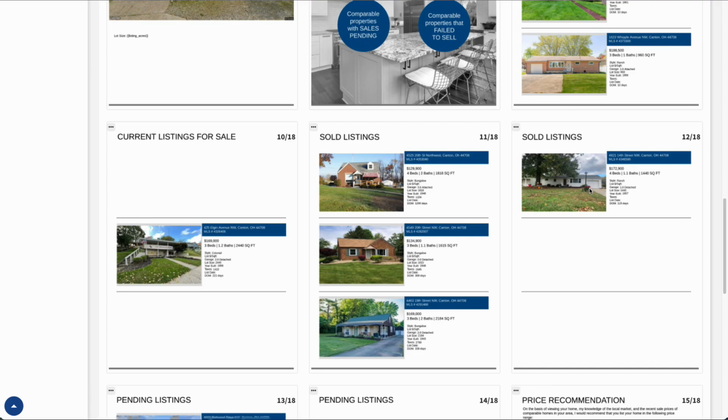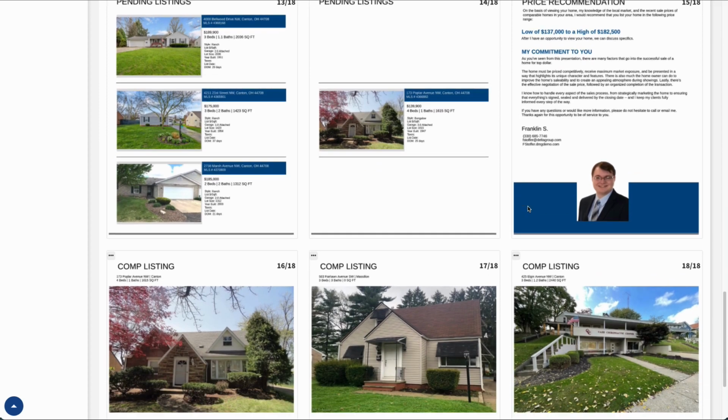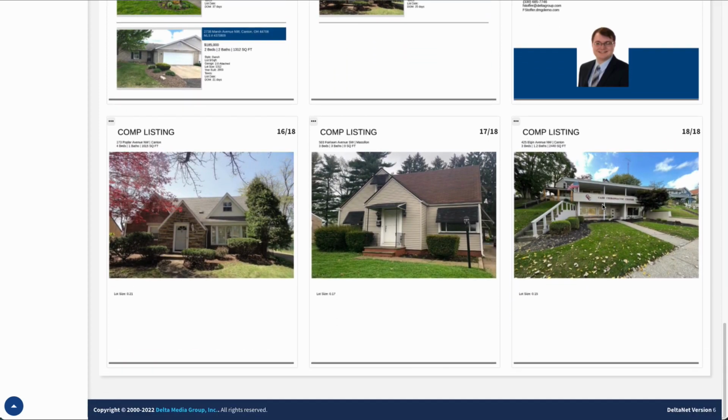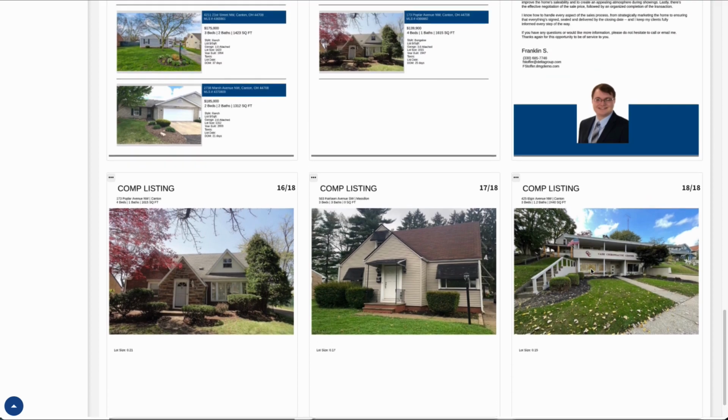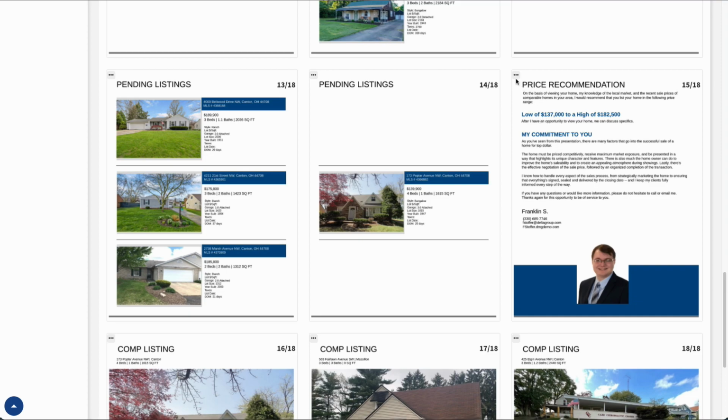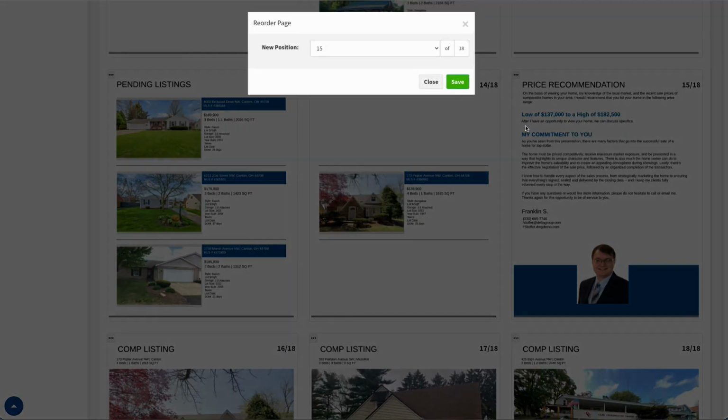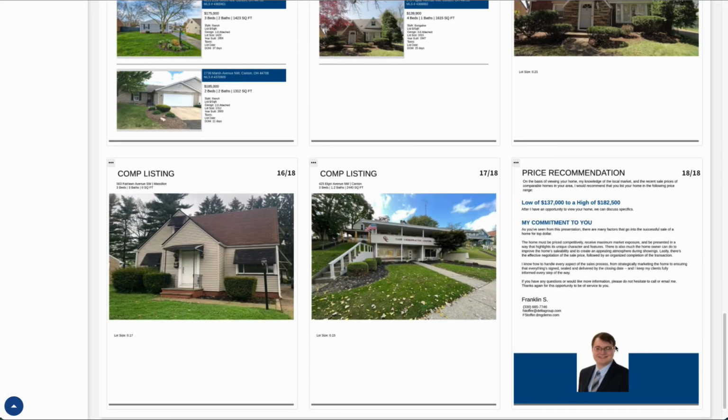So if you wanted all of the pages to be filled out on this particular template, you would just have to select your comps in multiples of 3 based on the type they are. So solds, pendings, or active listings in multiples of 3. But there we are. Now you can see it also added the featured pages down here to the bottom. Now by default it adds those to the end of the report, but again you can change the order on those however you'd like. So we'll go up here, and this was our last page. If we want to keep it that way, reorder page, and we'll just put it to the end and save it. And now that page is out at the end.